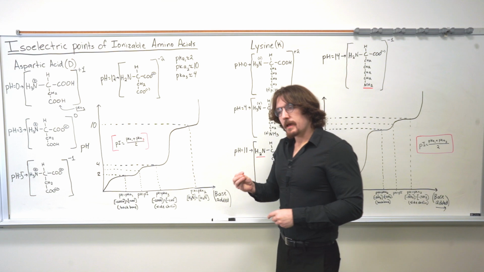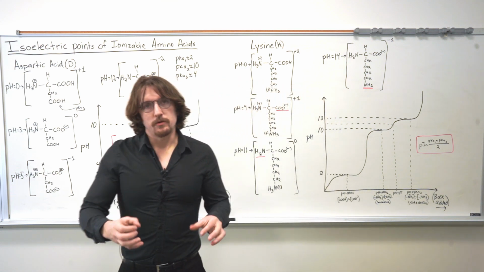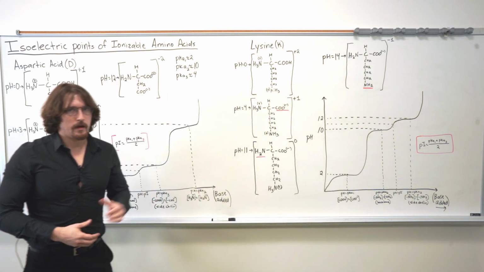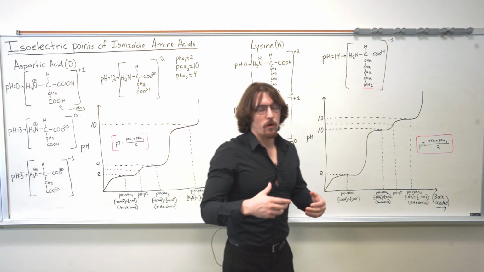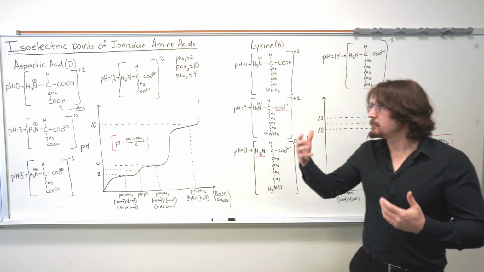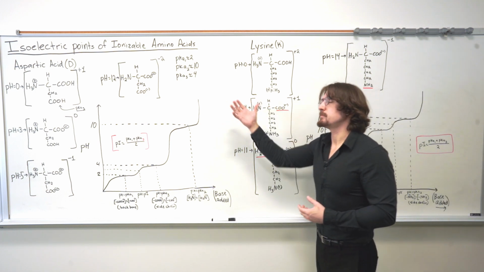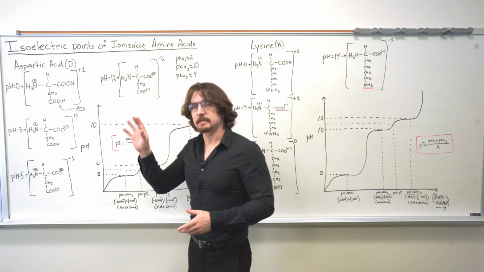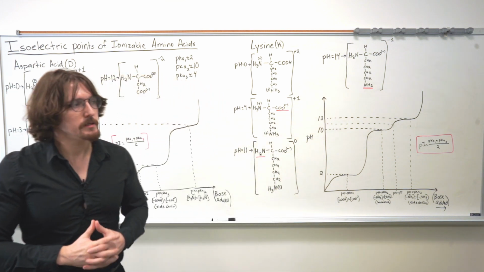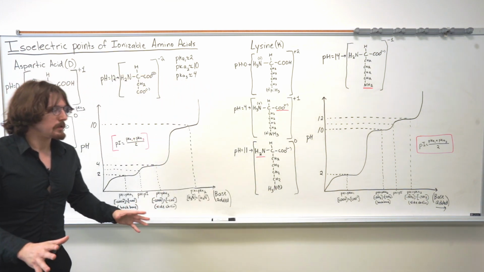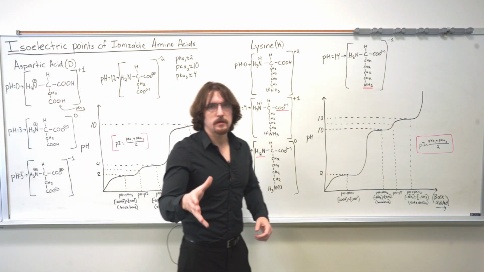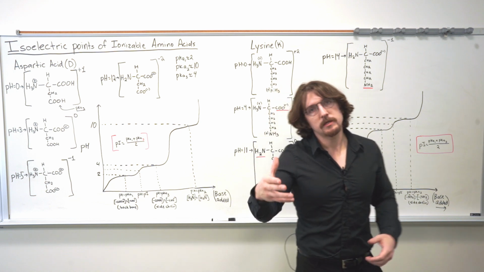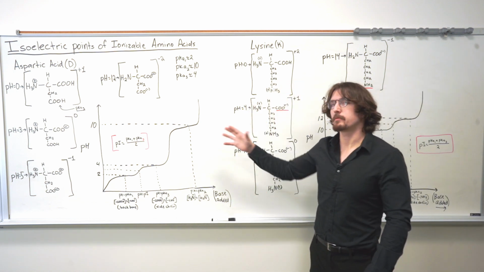Now, again, the pKa values we're going to use are just estimates. They're not exact. Typically, if you have a question on your biochem exam or the MCAT, you should be given a table, or you're given those pKa values. The ones we're using are not exact, but these are good estimates. The most important thing is that the process for determining the isoelectric point and titrating these amino acids is going to be the same regardless of what those exact numbers are.